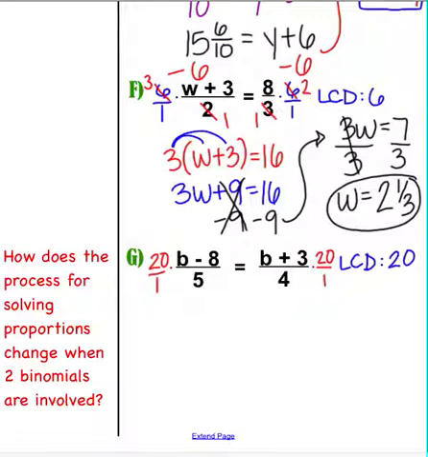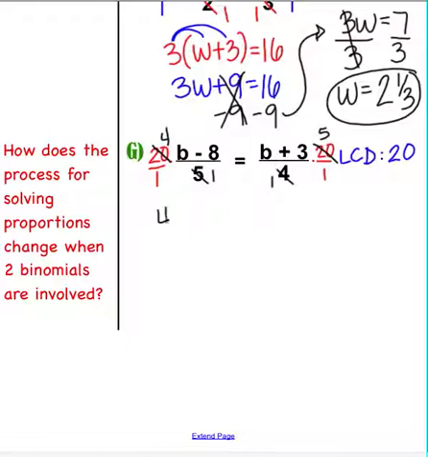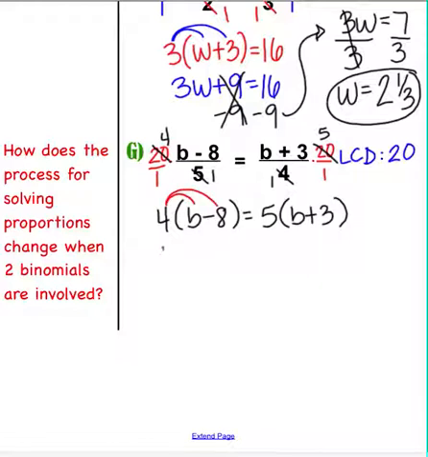And when I do that, 5 and 20 divide by 5 to give me 1 and 4. And over on the right-hand side, 4 and 20 divide by 4 to give me 1 and 5. So now when I rewrite this problem, I get 4 times (b minus 8) equals 5 times (b plus 3), which we've seen before when we were solving equations with variables on both sides. So we'll bomb out the 4, giving me 4b minus 4 times 8, which is 32. And then on the right-hand side, bomb out the 5. 5 times b equals 5b plus 3 times 5, which is 15.